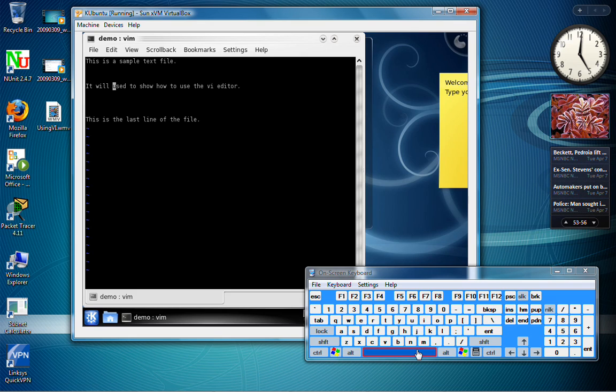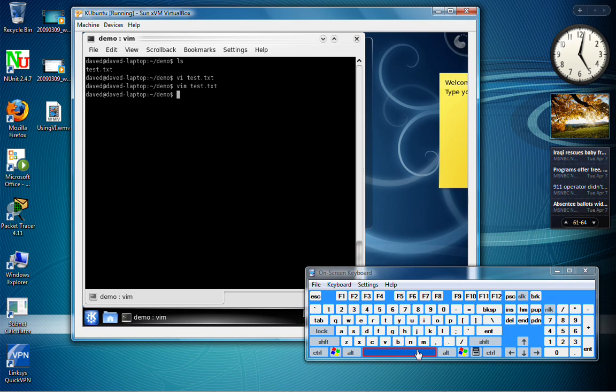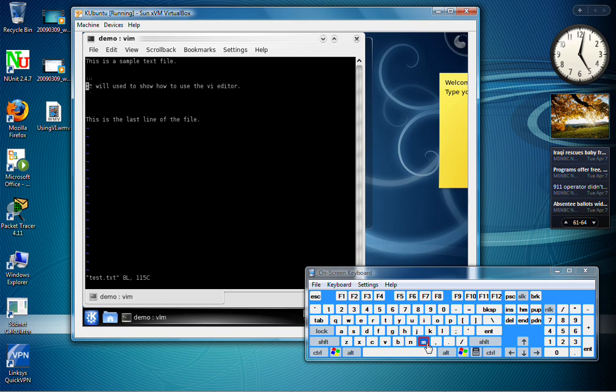As we did before, we did the colon and we tried to do the quit, and notice we still get the same error. If we want to save our file, we would do the colon and we would do the write quit, WQ, and when you hit return, you will see we've saved. Now by doing this, I can come back and notice our word that we had removed is still gone because I just saved it. Now let's say that I want to add a new line. So in this case, I want to hit I for insert, and I want to say new line. Now I'll hit the escape to quit.